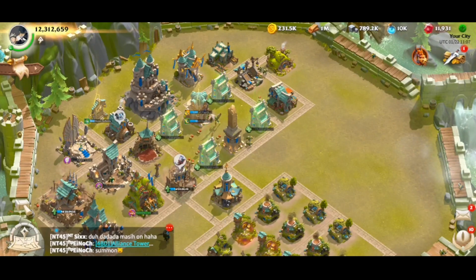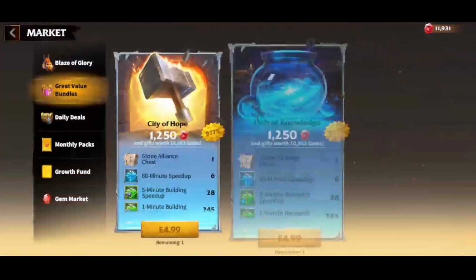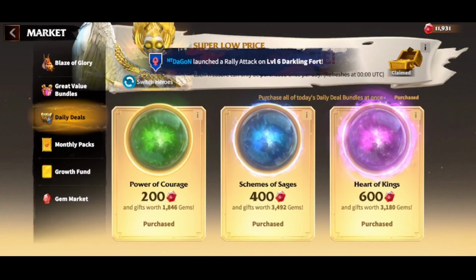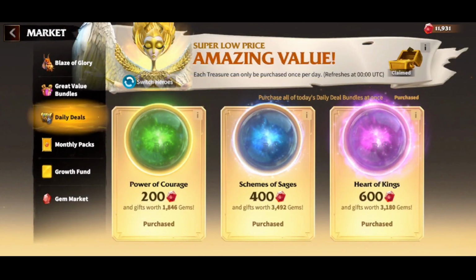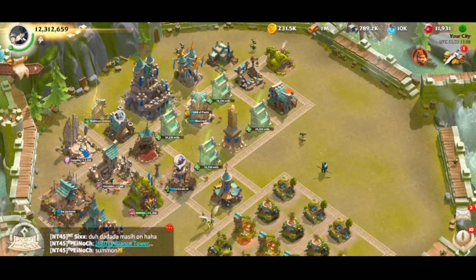As a quick overview, you'd get the growth fund, and you would get these daily deals sometimes if you want. Like you see, I've got one already to try and unlock the new hero. And then you can get the monthly packs if you want a nice consistent amount of income going into your account. It's only a one-time purchase, and it lasts for 30 days, so you can work around certain incomes coming in and out. I hope you guys enjoyed that. That's pretty much everything you need to know.